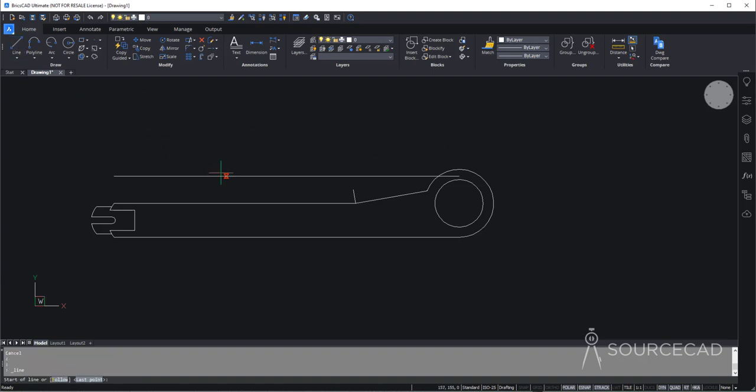Let's make that line from this endpoint. As you know, the angle here is also 10 degrees. So I'll press tab key, switch to angle, make it 10, and the length of this line is 16.56 — type 16.56 and press enter. Now let's add a circle right about here on the midpoint, and we've got the slot shape. Now we can delete this line and trim this part of the drawing. Then I'll go to line tool and start another line at an angle of 47 degrees, with a length of 12.